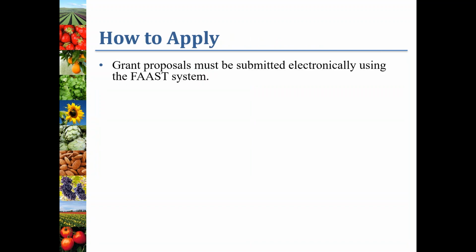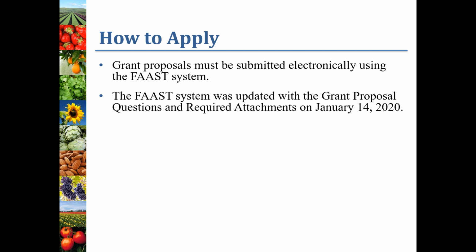Grant proposals must be submitted electronically using the FAST system. Contact information for the FAST Help Desk is included on the final slide of this presentation and is also available on page 3 of the grant proposal instructions. The FAST system was updated with the grant proposal questions and required attachments on January 14th, 2020.